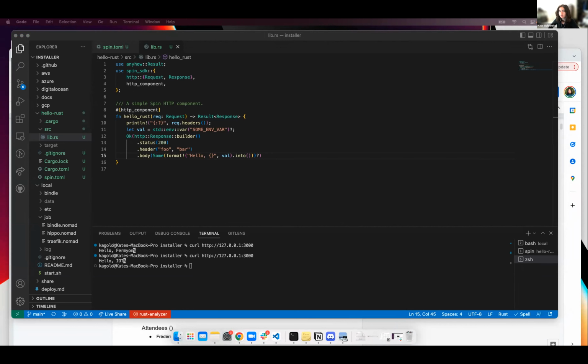Spin itself can run on Linux, Windows. It can run on ARM. It can run on x64. And that's because WebAssembly itself is that portable as well. So it is pretty OS and platform agnostic. So yeah, you can run it on those different types of architectures.